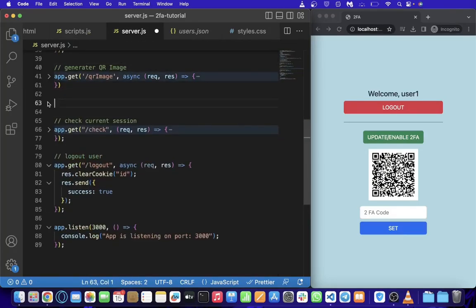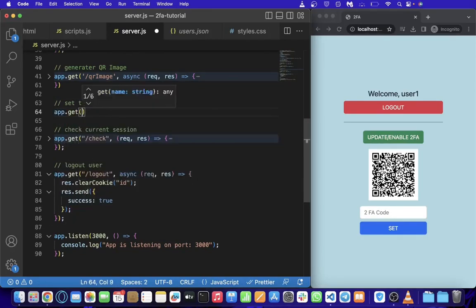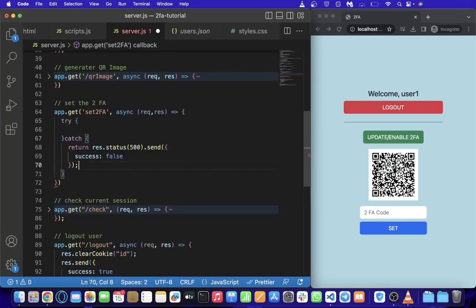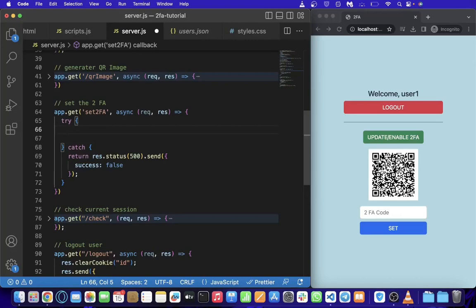It's gonna be for set the 2FA, app.get set 2FA. Let's fetch the ID from the cookies.